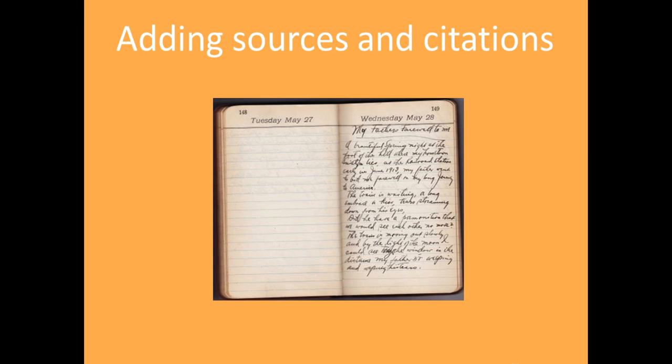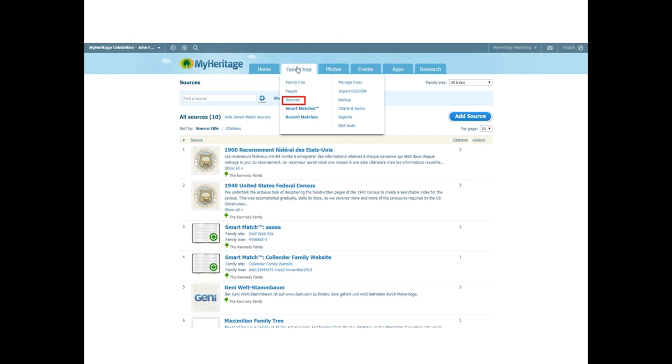And the citation is very important because it evaluates and makes it credible, and gives a great way to assist in further research. So it's very important to reference all of the records that you have. And I'm going to show you now how you can do so on MyHeritage.